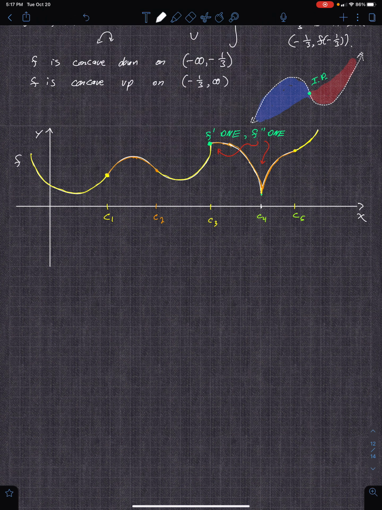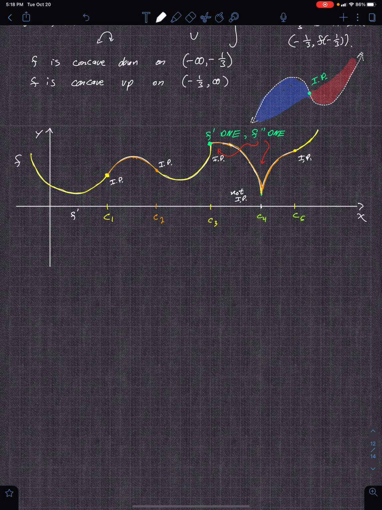So this is an inflection point. Just by the graph, it's good enough for now. That's an inflection point. This is an inflection point. And this is not an inflection point. And then we have another one here, an inflection point. There are some questions that basically ask on what interval it is concave up or concave down. And I'll put in the intervals here what the second derivative would be.